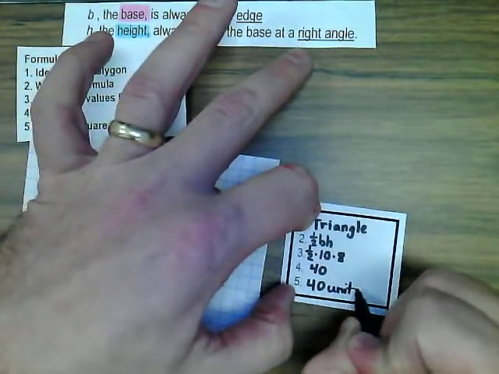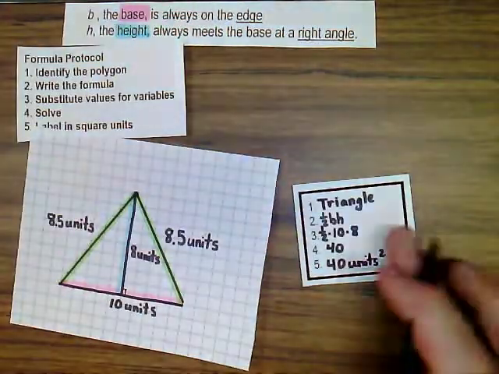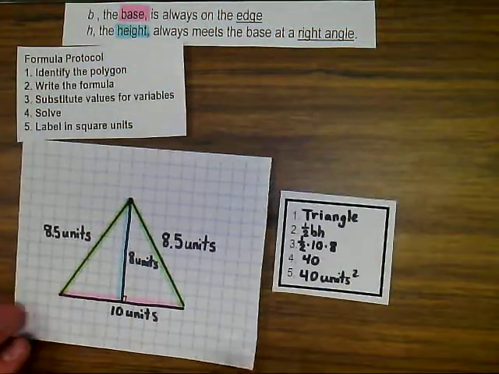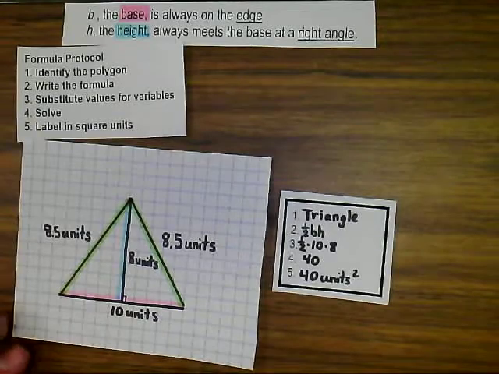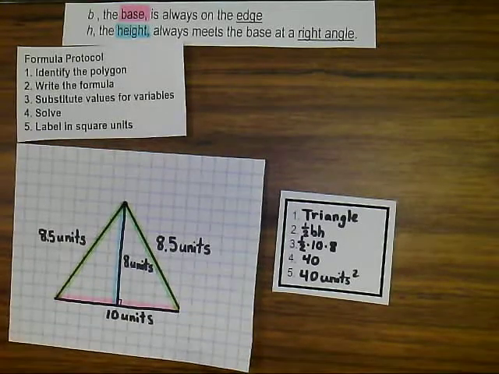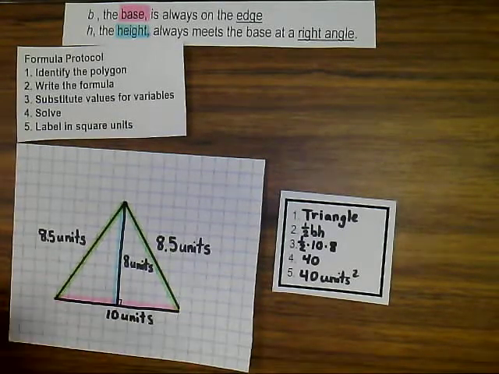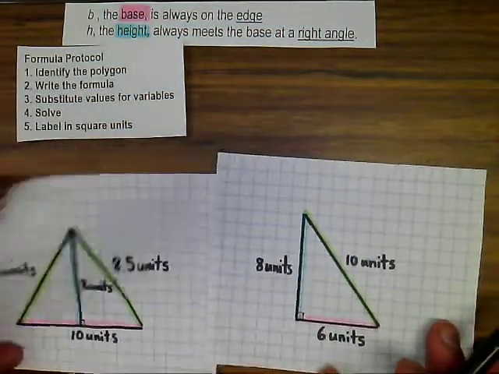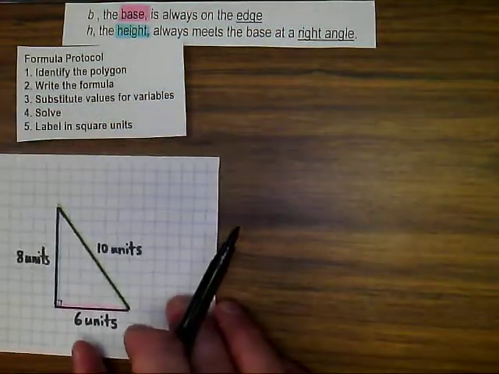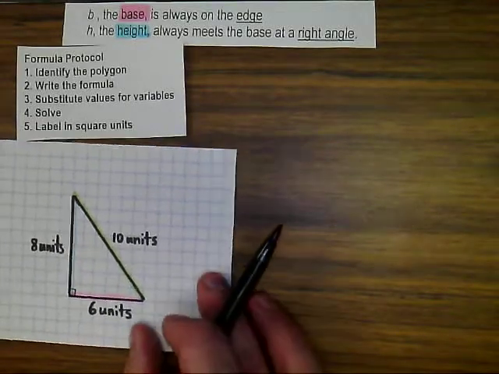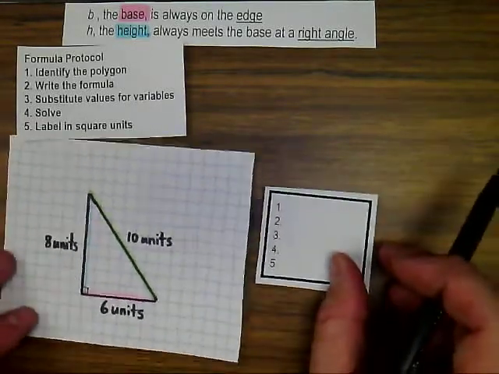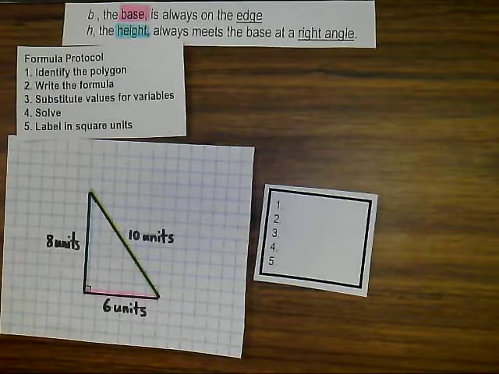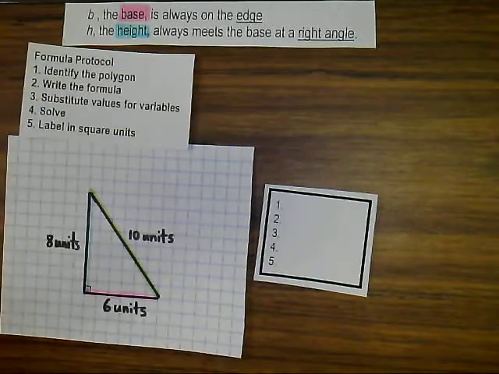units squared. Now, this triangle is clearly a triangle that is acute. I can do the exact same formula with this triangle that looks very, very different. It's going to be different numbers, and it's going to give me a different answer, but it does use the same formula because all triangles, with those same properties of having 3 sides, allow us to use this formula.